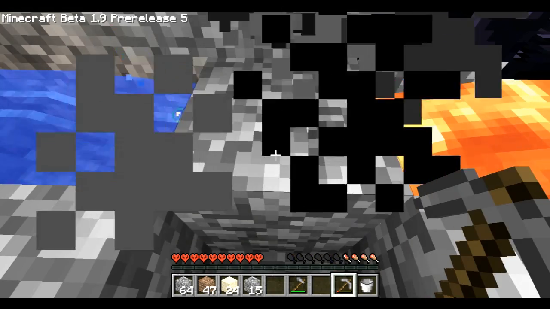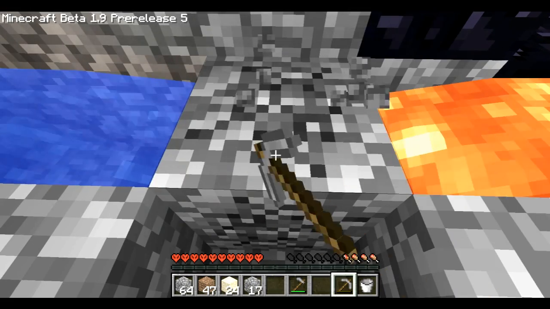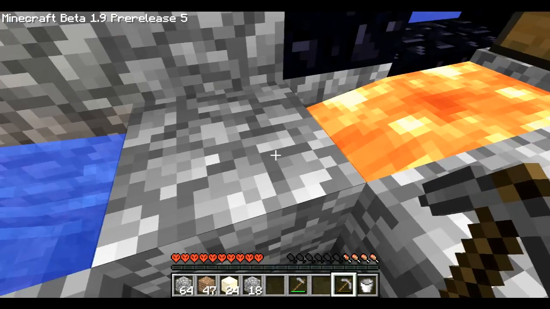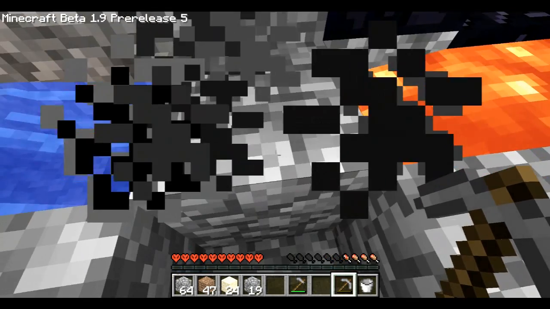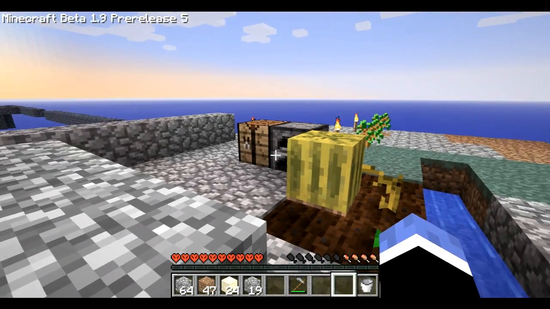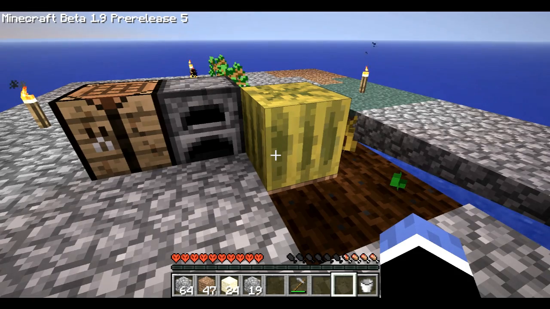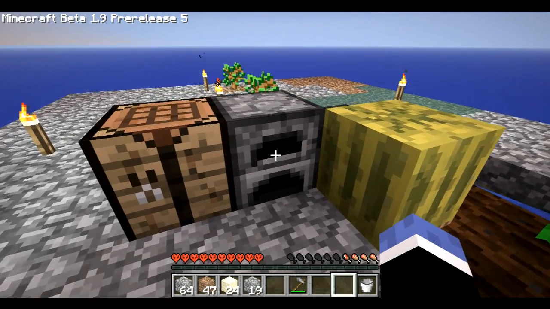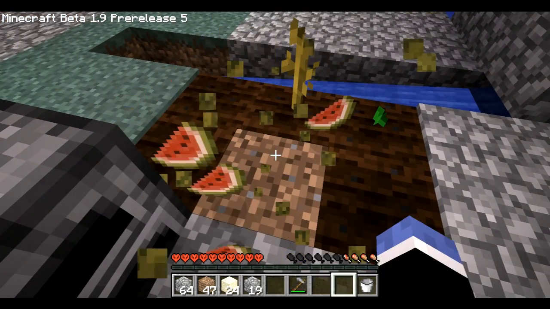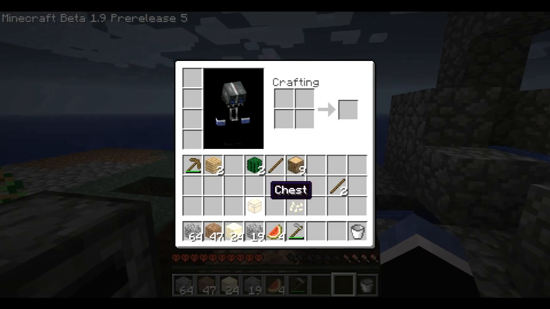And my pick is almost gone. I've been gathering a lot of cobblestone, waiting for the Nether portal to arrive, which it hasn't yet. Day number 5 is slowly ending. Just finished, and I've got a new melon. Now I've updated since the beginning of this episode. I've since updated to pre-release 5, as you can tell from up there. And they fixed the watermelons. I can actually eat now.